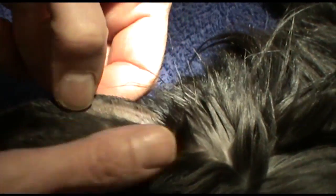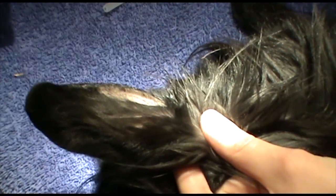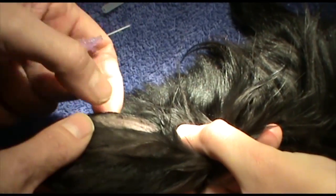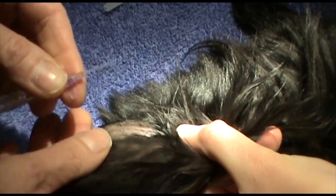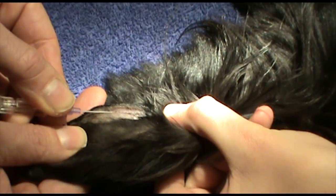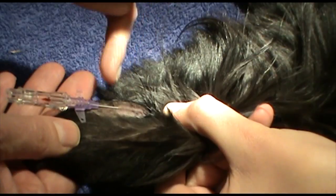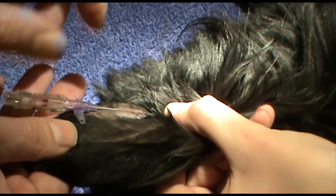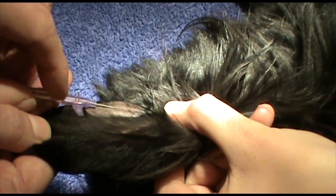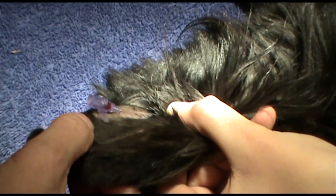This is the catheter we use. To raise the vein you just kind of pinch at the base of the ear. It's very similar to dog or cat technique — in the end of the day it's a very similar approach. You sometimes get vessels branching off which can make life more awkward, and the presence of an alpha-2 may make it more difficult. You're just sliding the catheter in, getting a little distance in. We've got some nice blood drawback here. We always use a winged 26-gauge catheter — otherwise you just struggle.